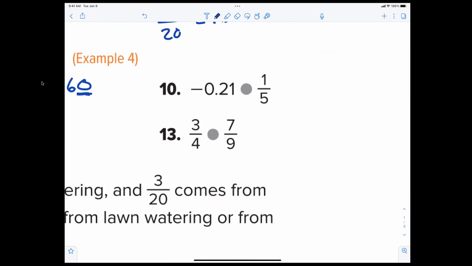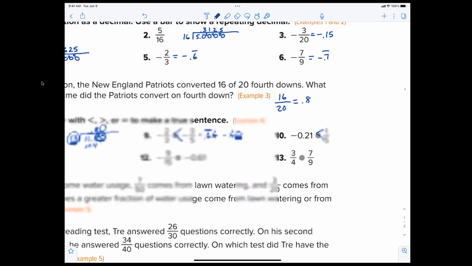Yeah, we don't have to do that problem. Right? Very smart. It's positive. 1/5 is positive. So the other one's negative. It has to be that way. That's the way you're supposed to be thinking. All right, we don't want to do all the work. All right, here we go.